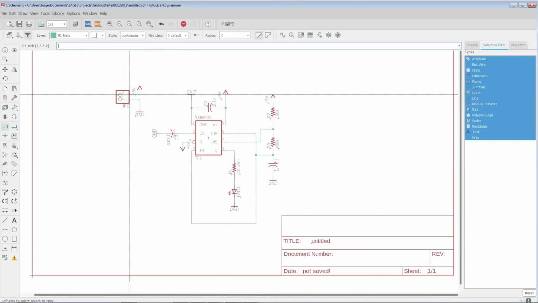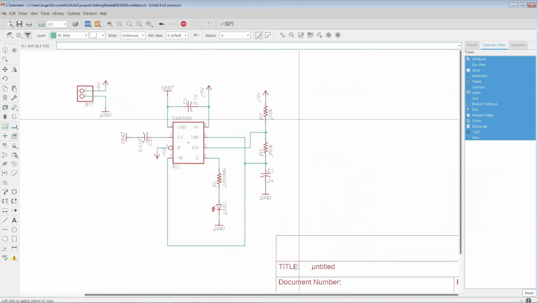Awesome. Now let's talk a little bit about how we can use these new features, the selection filter and the inspector, since this is new. I think we're good on time, right? I can take a little time to explain.